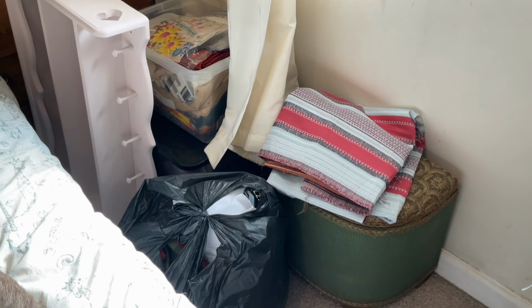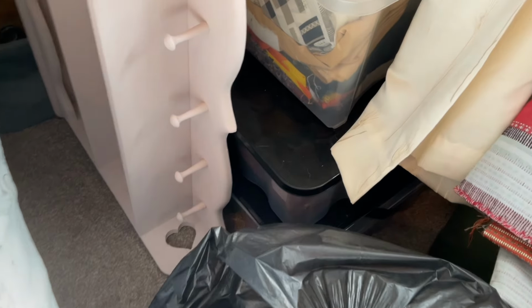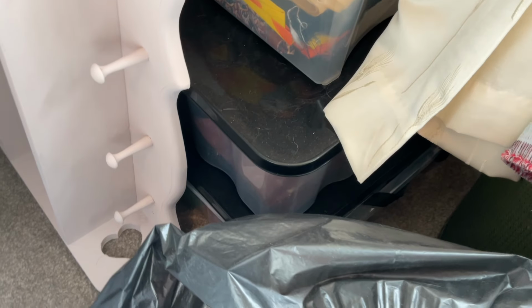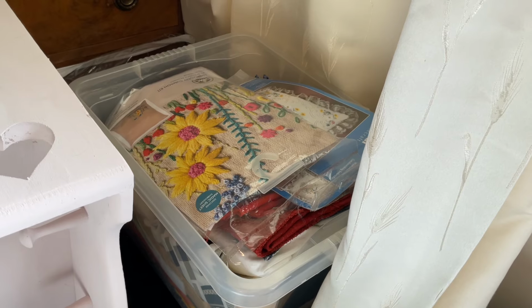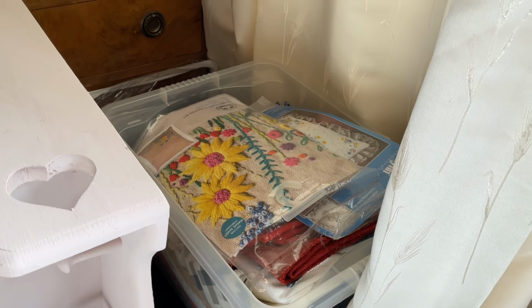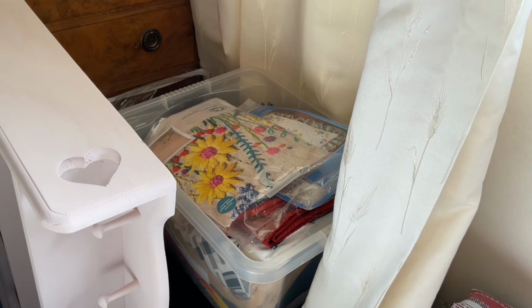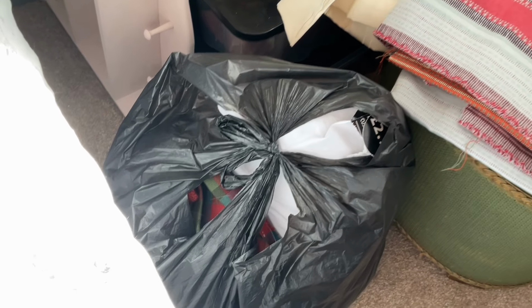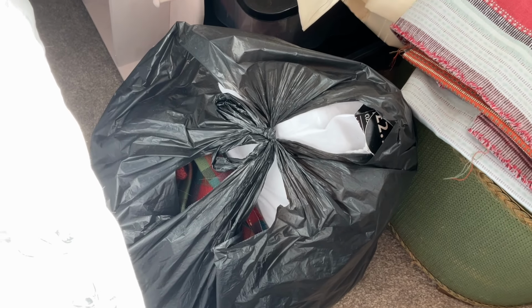And yeah, this is the fabric I have still to sort and resort. So there are two big flat boxes down there. There's a box there with some embroidery stuff that I am keeping for myself to use, not as embroidery, but I am going to use that somehow in my dressmaking, my sewing. There is a bag of fabric and furnishing fabric that I'm going to go back through again, but it is going to be donated to the reuse hub.